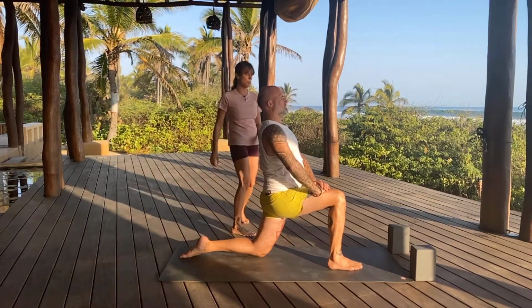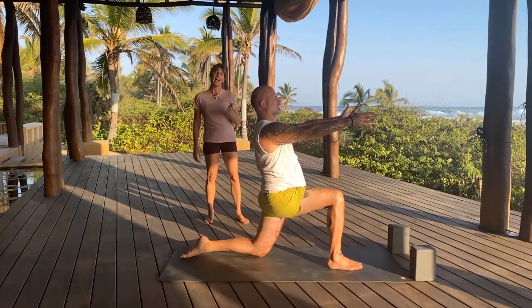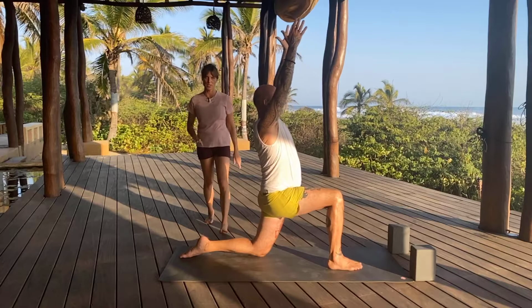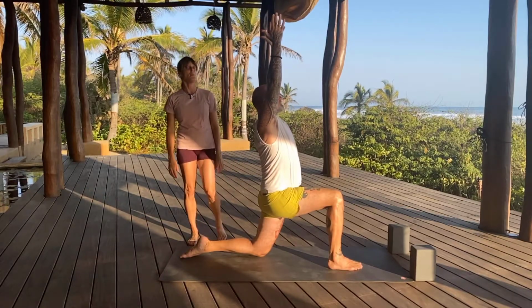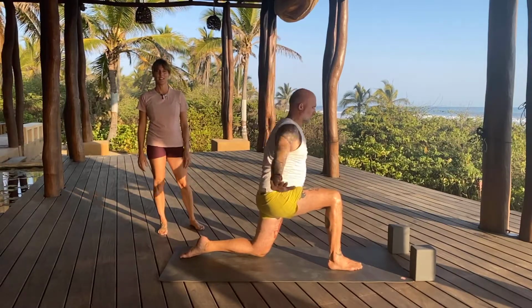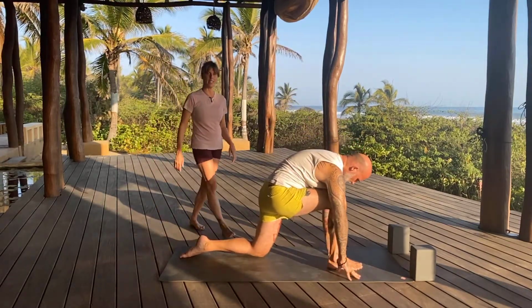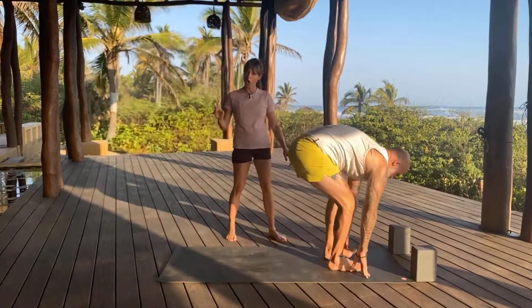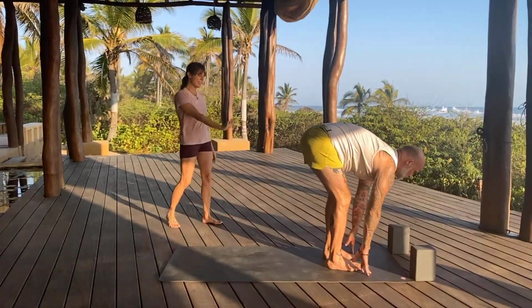And as you push through that front thigh, lift the abdomen up. Okay, inhale, take the arms forward. And slowly bring the arms all the way up. Good. Inhale. Now if you're steady, start to look up, palms press. Exhale, hands on the floor. Okay, now stay low, straighten the back leg. Chest is forward. Inhale, step to the top of the mat.